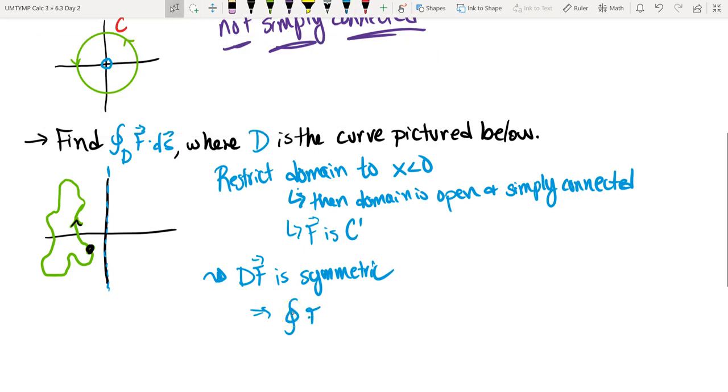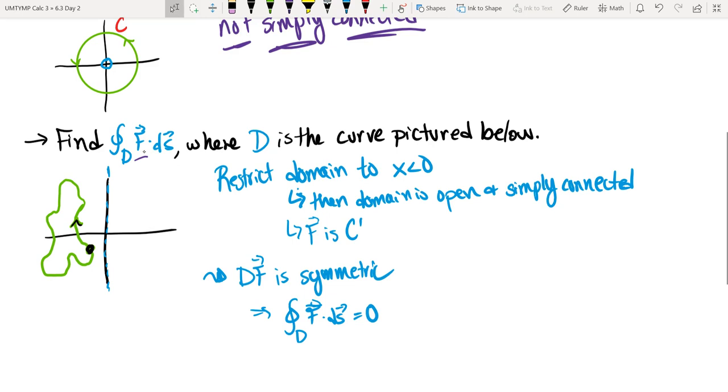and ultimately we have that the circulation of the vector field on D, of F dot ds, is 0. Okay, so that's an easy way of computing the circulation, but the idea in this example is to really futz with those assumptions. So in this case, because of how F was defined as having that hole at 0, we were in trouble. We didn't have a simply connected domain, and in C we didn't have a simply connected domain, and then if we were to look at the vector field, we ran into troubles with the denominator and the origin not being included.